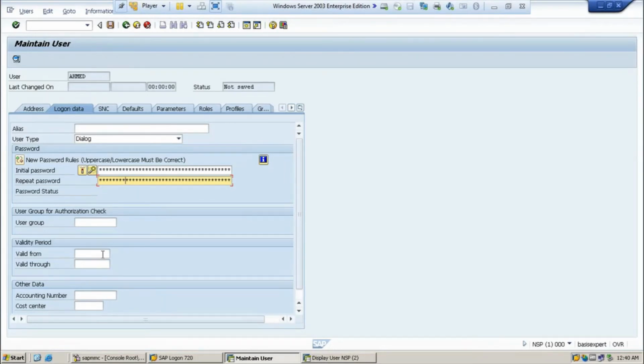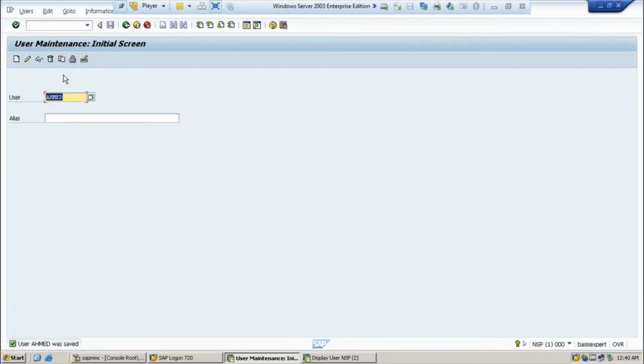As I said, if the user has joined the project only for a period of time, then you need to give the validity for that particular user. You assign the date he is joining, and how many months he will be on this project. Once you assign the validity period, click on save.